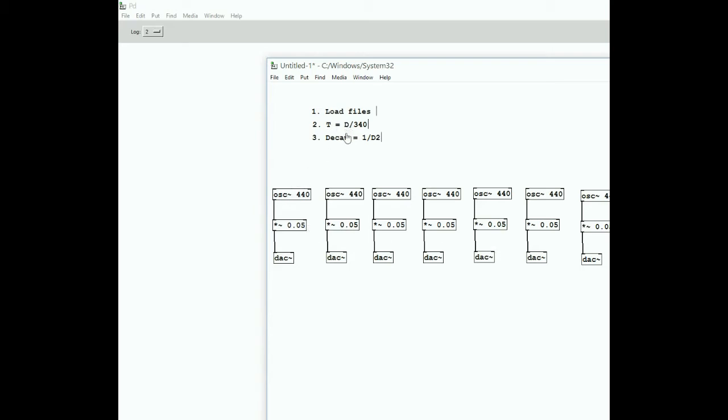So what we need to start doing is working out how to get a delay on the signal. And how we're going to do that is with this object, which is called delwrite.